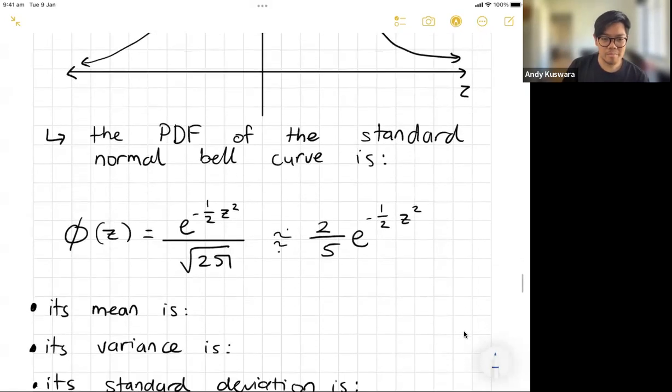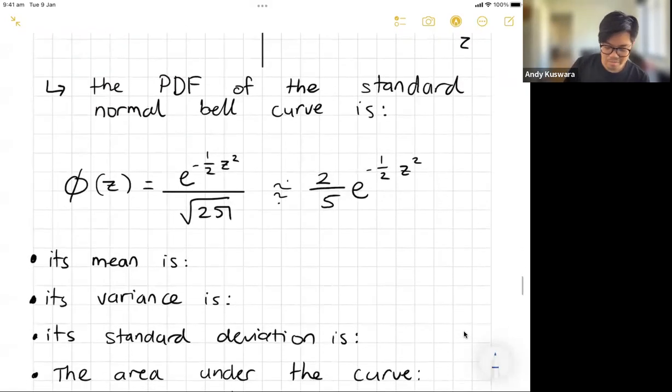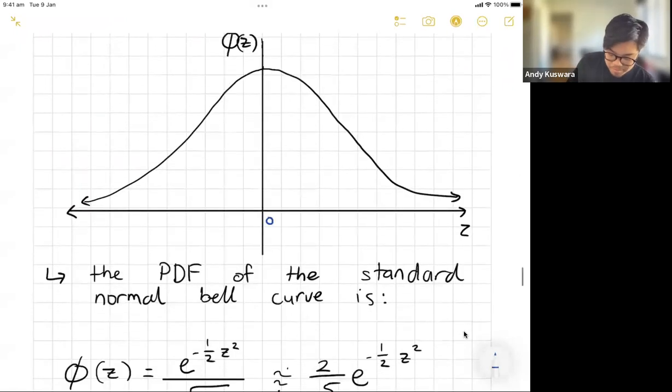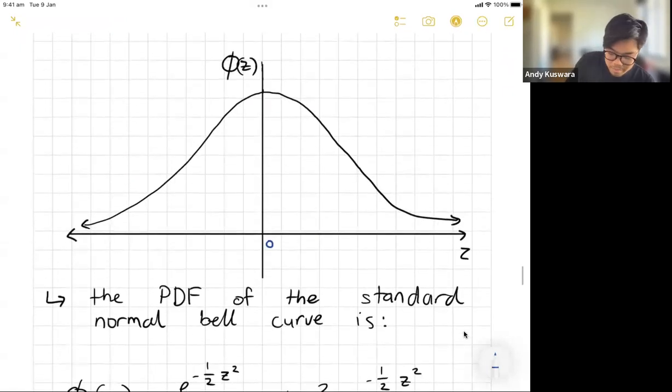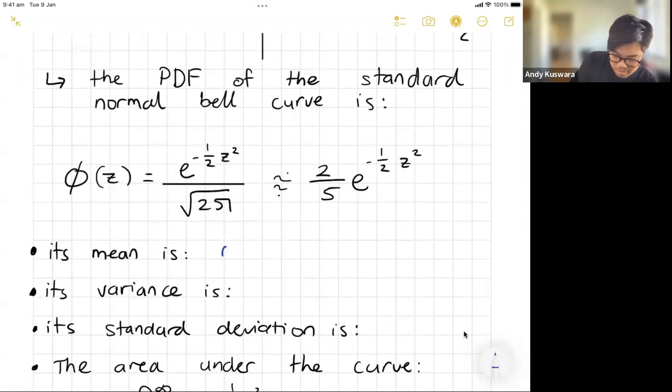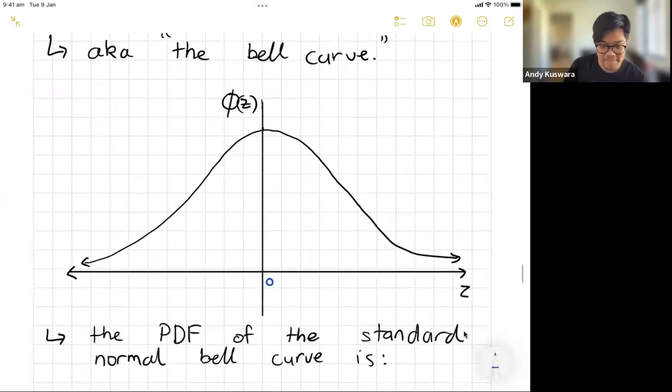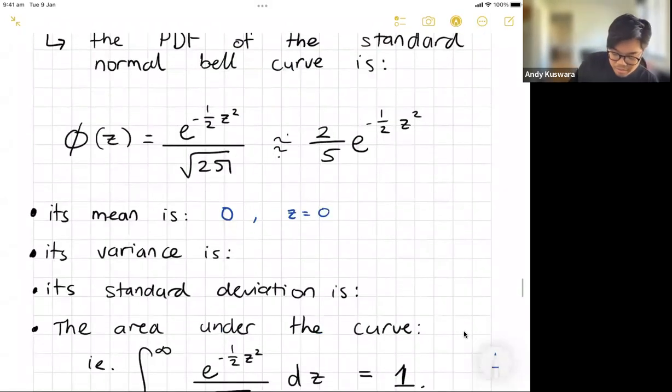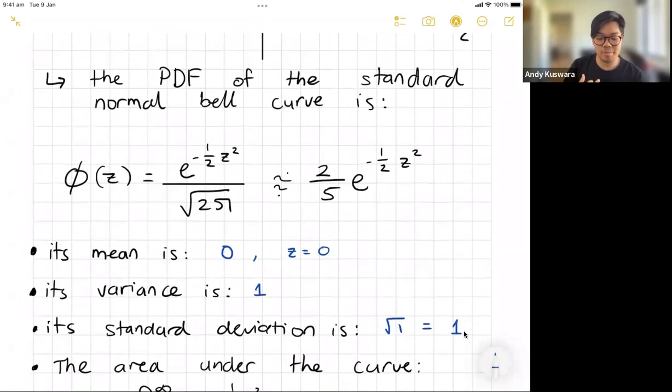Okay. Now, a couple things to note about this is if you do the math on it, the mean is actually right in the middle, right? So the mean is going to be right in the middle, and we can see there, your mean is going to be 0, or if you want to be more specific, z equals 0. That's your mean. Your mean is right in the center, okay? The variance is also, if you do the calculations, it'll end up being 1. So it makes sense that the standard deviation is going to be the square root of 1, which again is 1. Okay, so this is why the normal distribution is nice. It's a lot of clean numbers, okay?